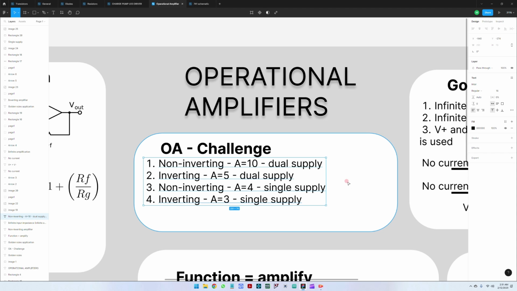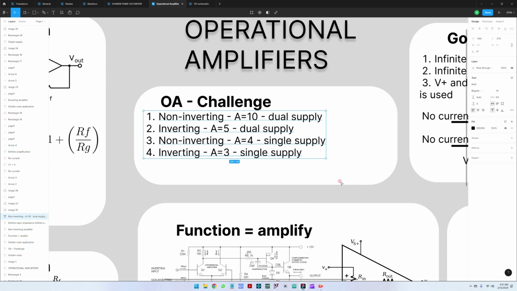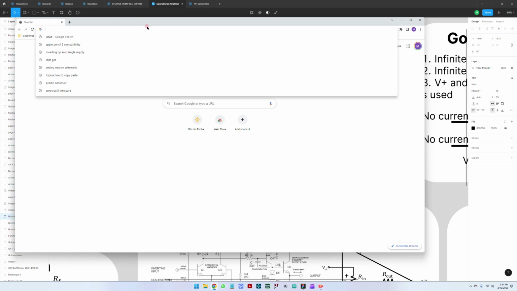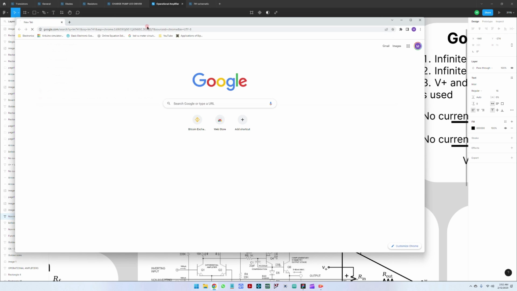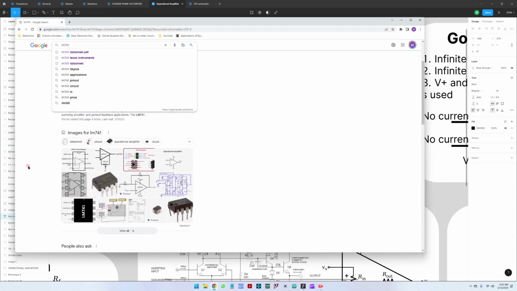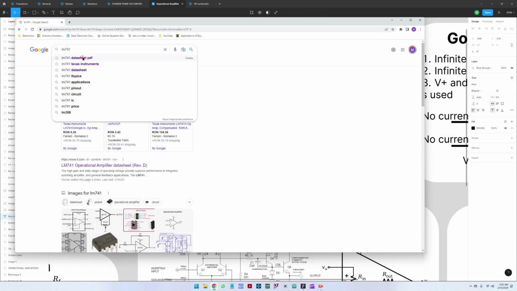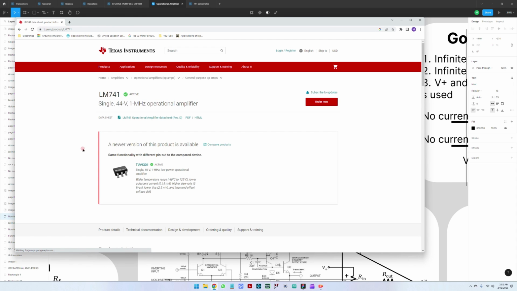So first of all, before we get started, I would like to go a bit back to our chosen operational amplifier. Just having a look over the data sheet for the LM741 from Texas Instruments, this component seems to have a better option.